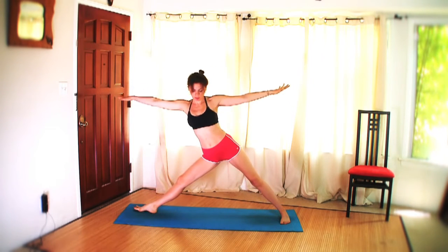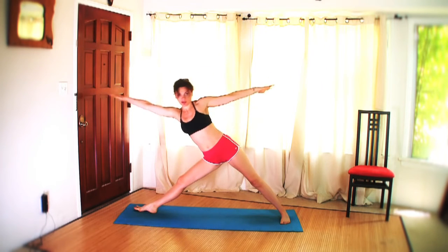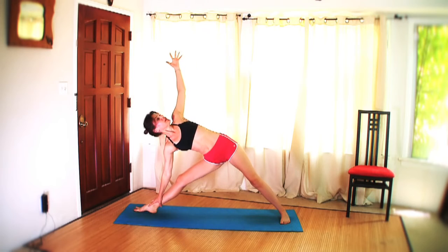Sink a little deeper. Straighten the leg, twist or press your hips back, reach way ahead of you, small bend, micro bend in your knees, and triangle pose.